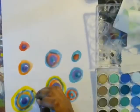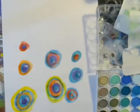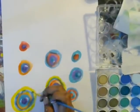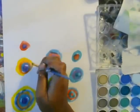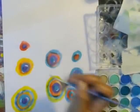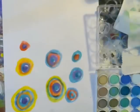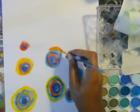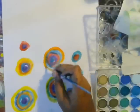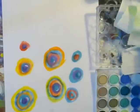And like I said, just make it organic. Don't worry about making perfect circles. These are not meant to be perfect, and they don't even have to be round shaped. Like I said, you just want them very, very organic. Nothing too crazy or anything, just fun. You're just having fun putting a little bit of color down, okay?